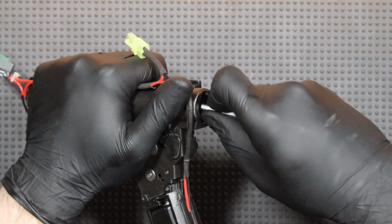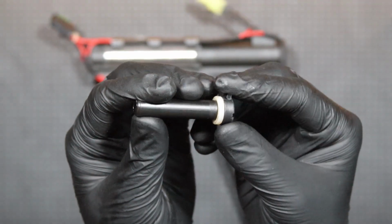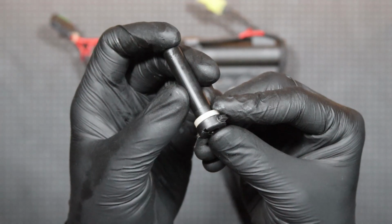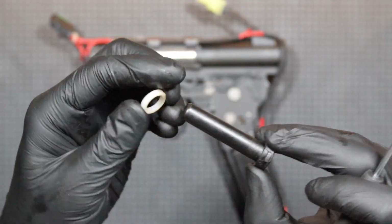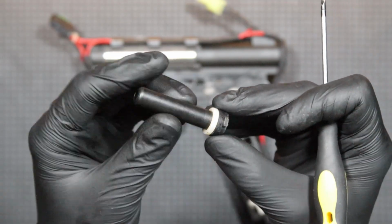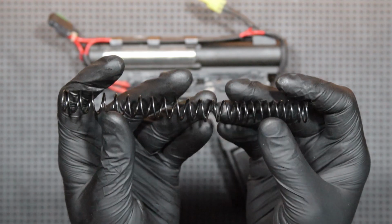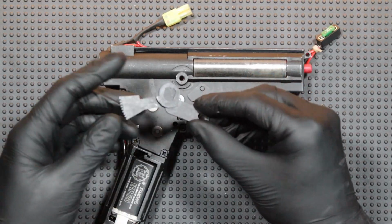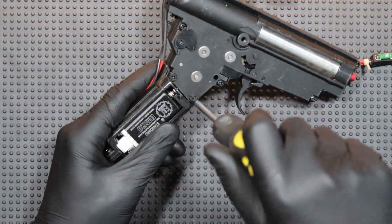I pull out the guide with the spring, push it in and turn it 45 degrees. The guide is mainly made of polymer, only its back is made of metal and it has a polymer washer, which I bet is supposed to be some kind of spring bushing. The spring itself is quite short and has an irregularly pitched coil. Then I remove the selector gears, detach the motor wires and unscrew the basket.